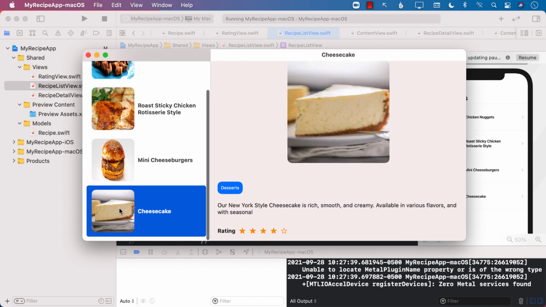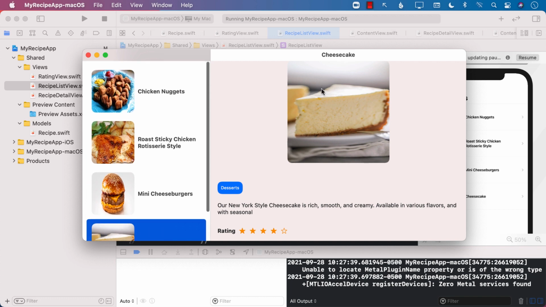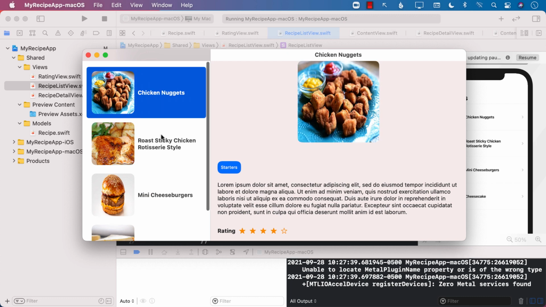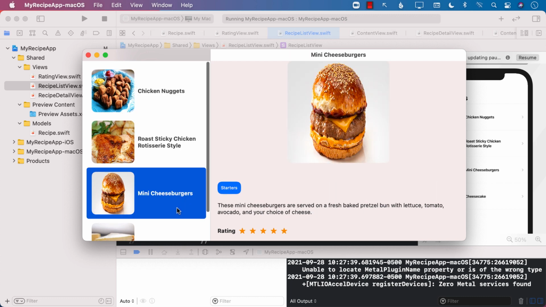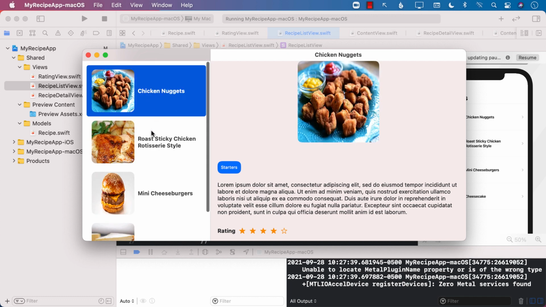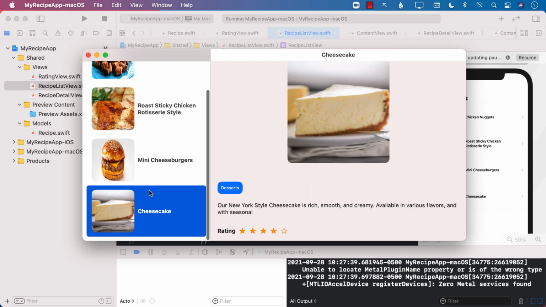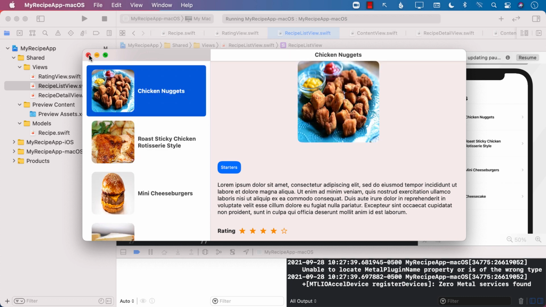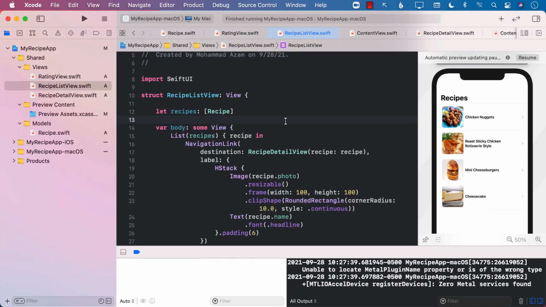Now, if you want to, you can change the Mac app and create a recipe detail view of your own and adjust the image and all those things. So that's a good thing that you have flexibility of doing. So you can see that we are reusing our views and we are able to utilize these couple of different views. Okay, that's great. Let's go ahead and stop that.